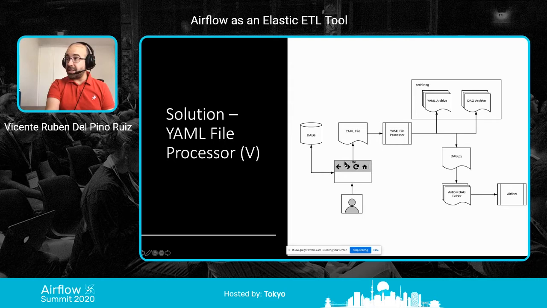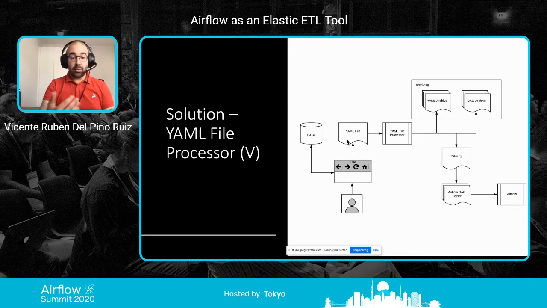Then what the UI is doing is generating the YAML file in a similar fashion to what I showed you in the slide before. Once this YAML file is generated, the first thing that the system is going to do is archive it. It's going to make a copy for version control. So each version of each data pipeline that a user created, the generated YAML file, is always archived. This is because it will make our life easier if we need to roll back.